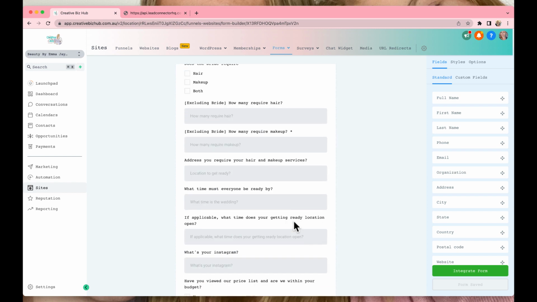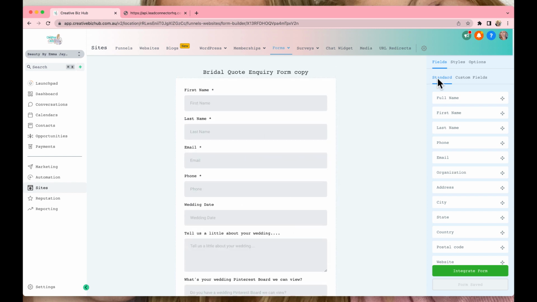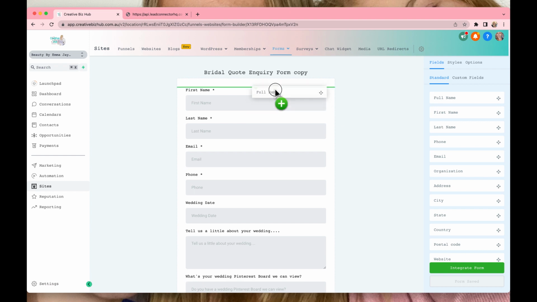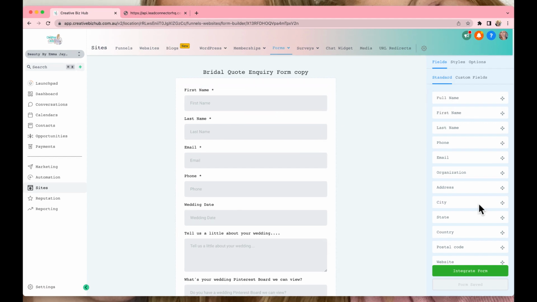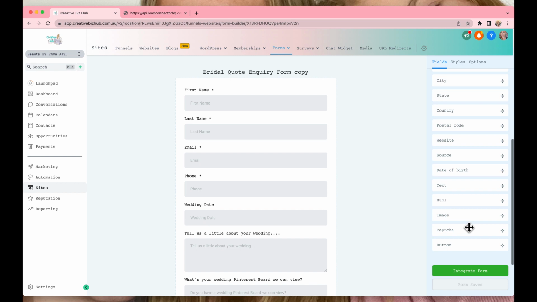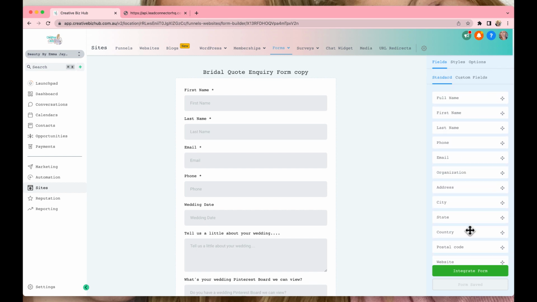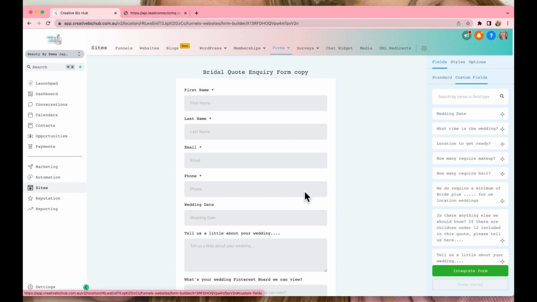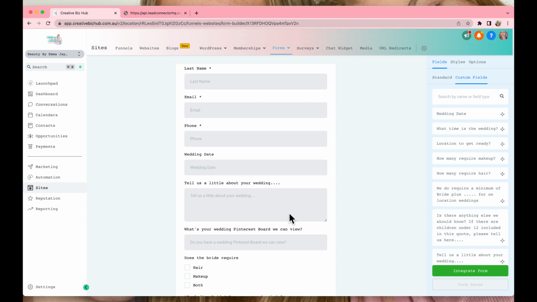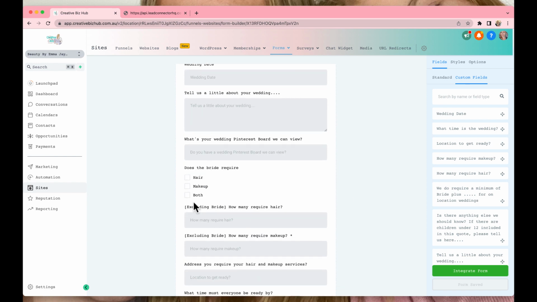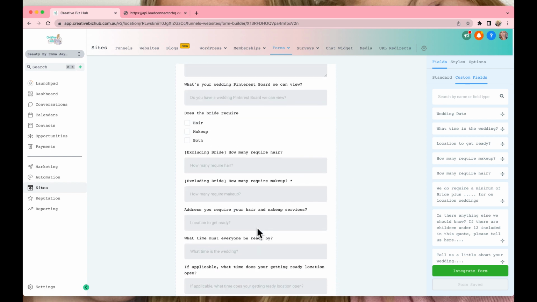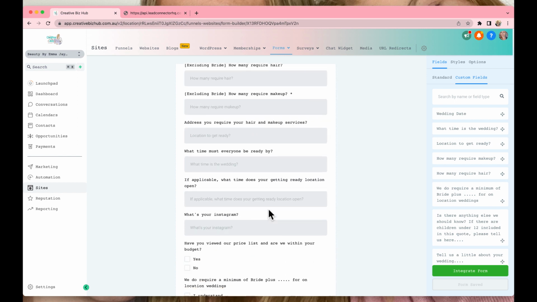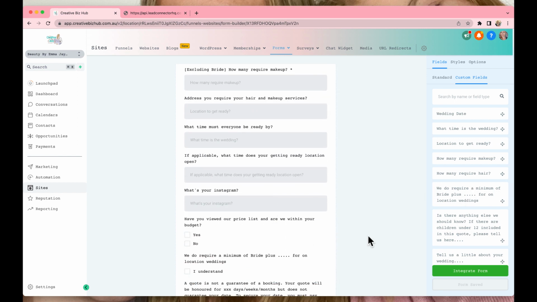We have this booking form, and it's so easy. You can create as many of these as you like, and it's literally a case of, okay, drag and drop, right? I need the name, I need address. These are the standard things that we request generally in a form, but what you can do is create your own custom fields as well. So you can see here that I've asked, tell me a little bit about your wedding. Do they require hair, makeup, or both for the bride? Who else is having hair and makeup? How many people? That kind of stuff. So we can set up your own customized forms.